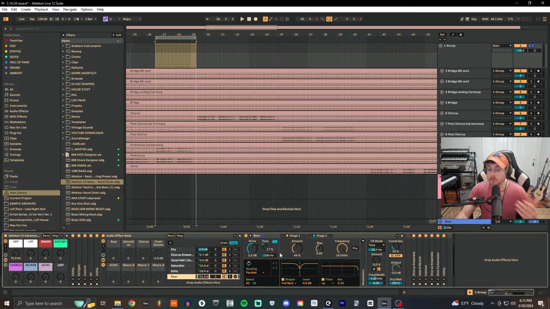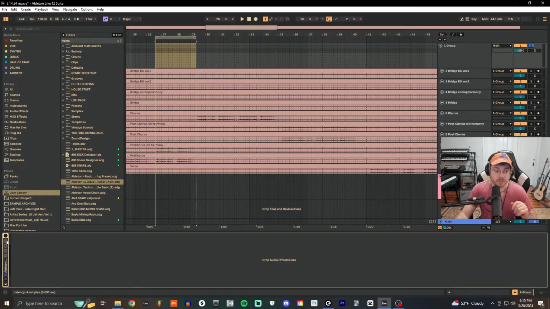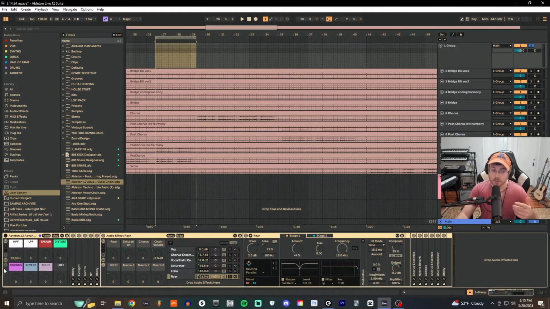And then finally Roar, which is the new Ableton 12 serial or parallel distortion circuit, which is very advanced. It's a lot of advanced features, but this is specifically tuned for vocal sound. Has a really nice sound. So what I'm going to do is just listen to the vocal recording without it on, and then we'll just turn it on and see what it does.